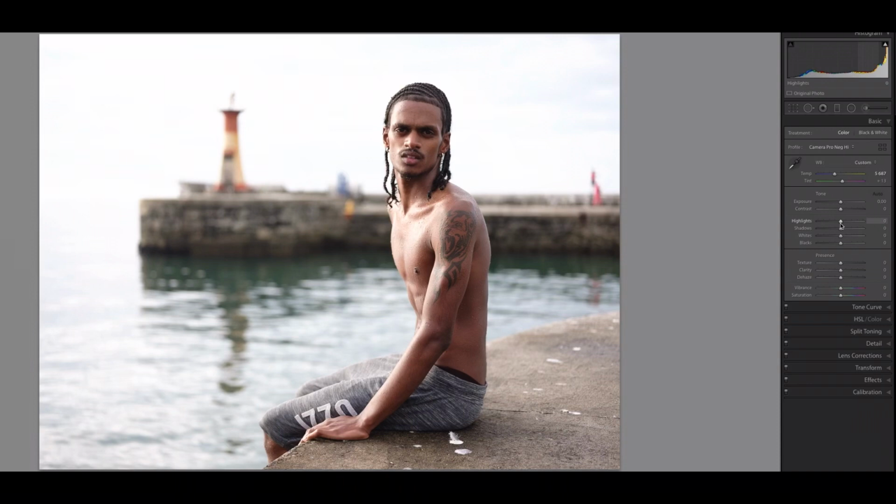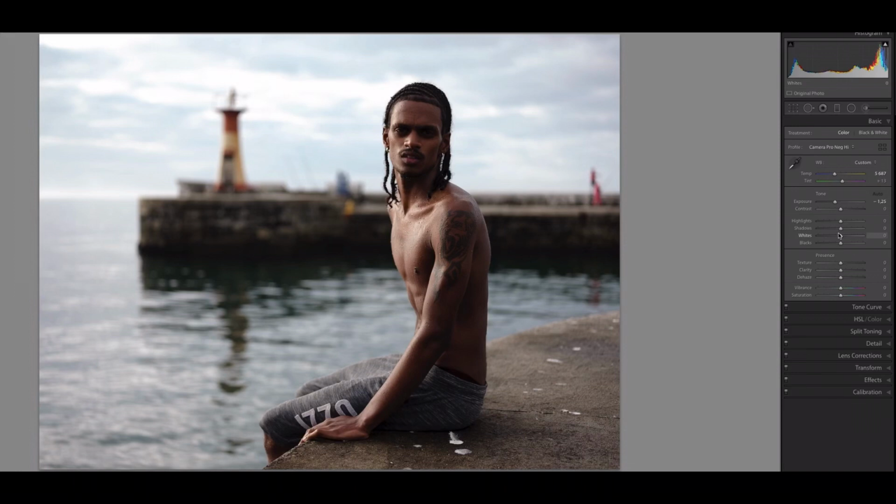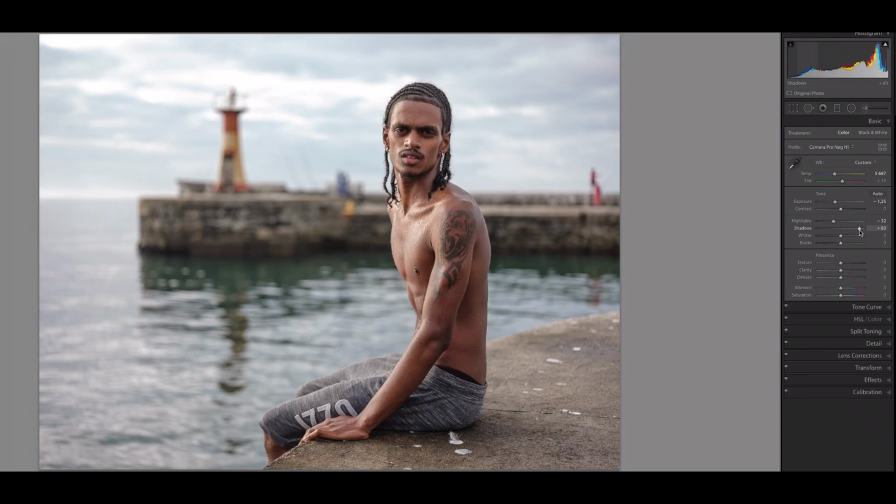So as I said, I probably would have started with the exposure there. You can see the sky, even just dropping one stop, I can see the sky coming back, and I would have taken this all the way to the point where you can see how it's starting to band on the white, so that the transition from the whitest part to the colors looks more natural. Then I would have brought his shadows in like this, almost a full shadow, maybe bring it back a bit, a little bit of clarity, just a little bit. Sometimes I use the dehaze, I don't like using it too much, but a bit of vibrance.